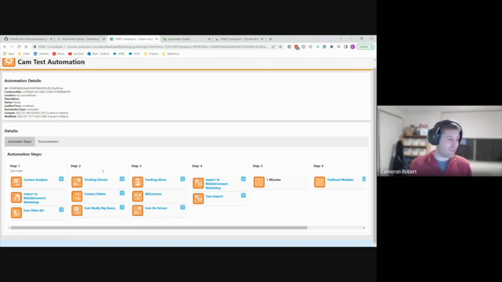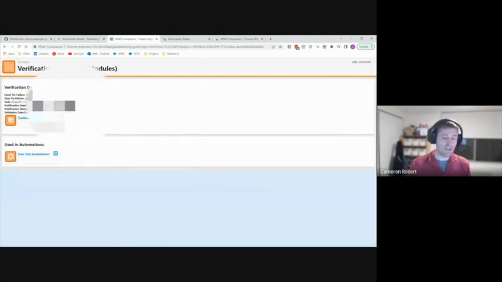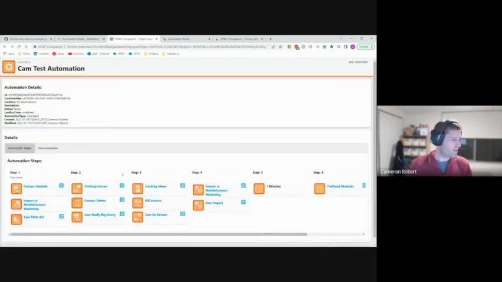So again, the cool thing with this is it's got all these connections. It makes all these bridges. And if you can see a little blue tile, that means you can launch it and go and see that activity for yourself. So again, I've got a contact delete SSJS. It's all loaded in. Not everything is supported just yet. I've got a couple of items that aren't quite supported just yet. I'm still working on those. Active development, after all. But I can see these activities. This Trailhead module, it's a verification activity. It's not a real object, but I've got this activity that I can now see and inspect.